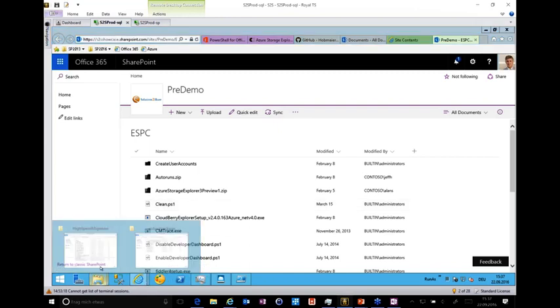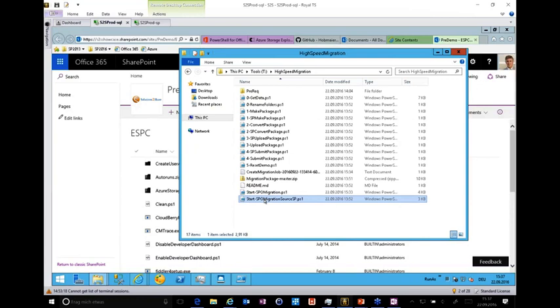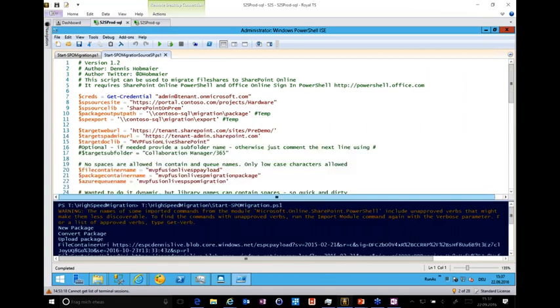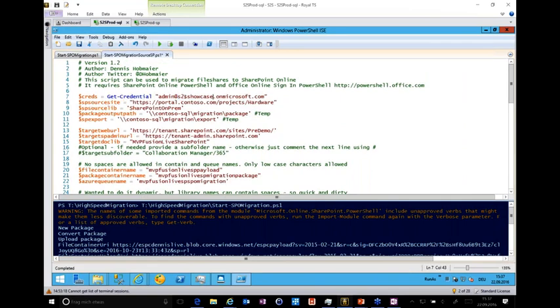When we look into the PowerShell directory, so I've separated PowerShell available in here. So just update the properties what we did already. So like the S2S showcase.